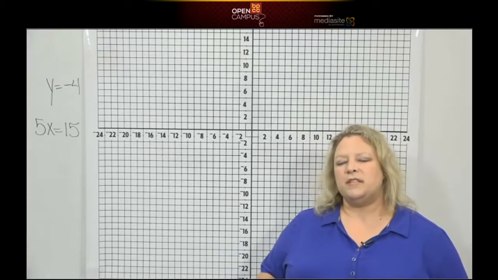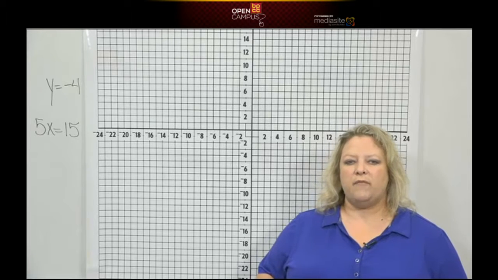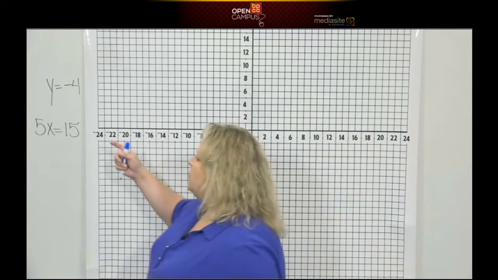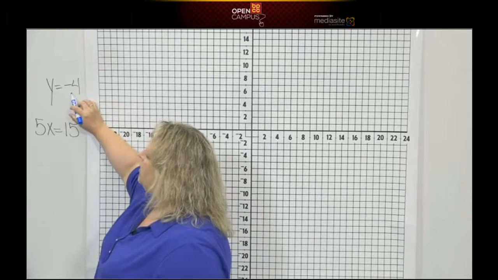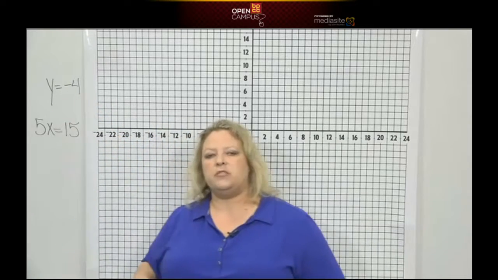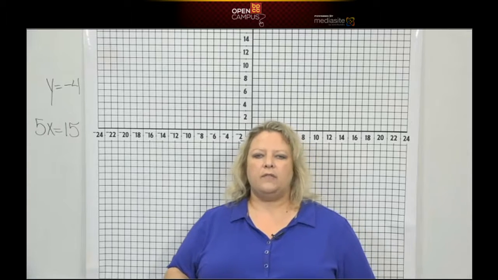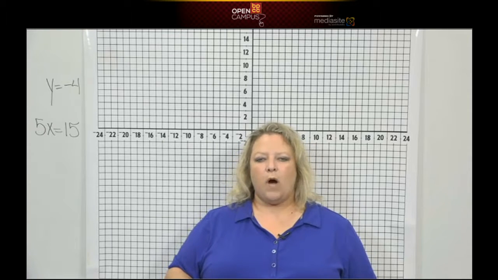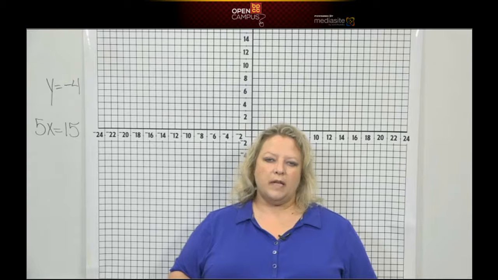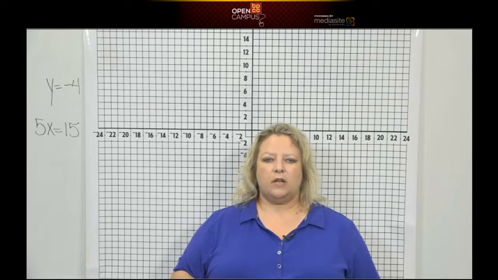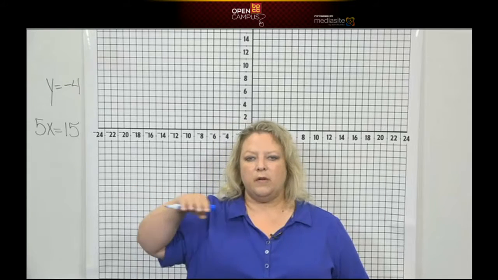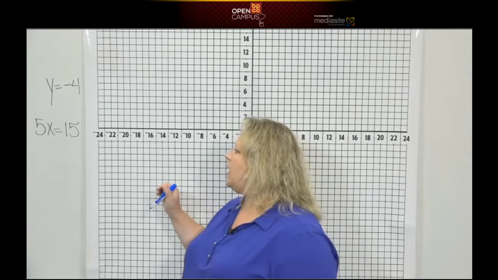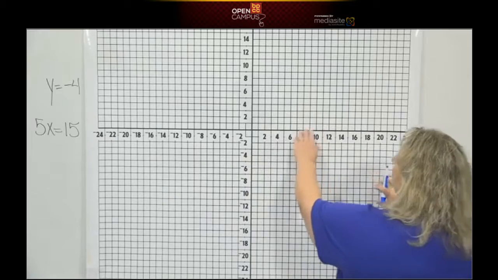All right, so let's practice graphing horizontal and vertical lines. The first one we're going to do is right here. It says y is equal to -4. Now, the first thing you want to do is remind yourself, what kind of line is that? You have y equals. Anytime it says y equals, that is a horizontal line, okay? Horizontal line, remember, runs left to right with a horizon, like the number line, which is right here, okay?